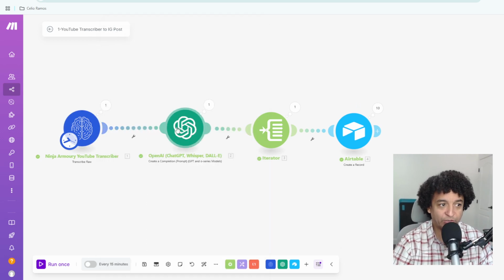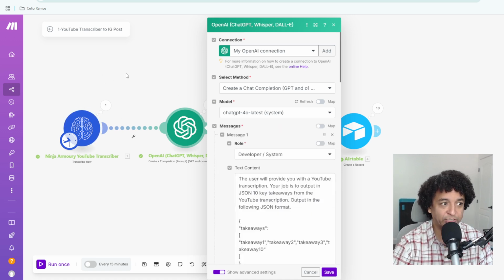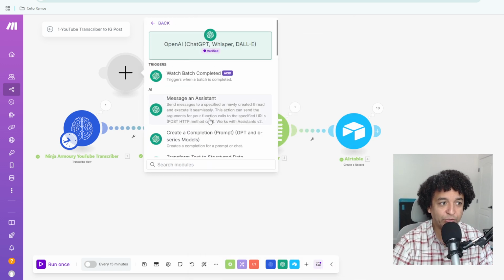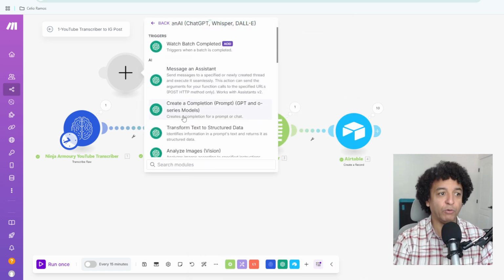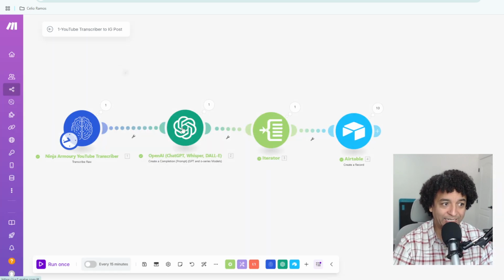And what we do with that transcript, now we need to give it to AI so it can do its thing, right? So it can do its magic. And I'm going to show you exactly what we did. So what you're going to do is, once you start your scenario, you're going to go ahead and add a module, right? And in this module, you're going to look for ChatGPT. And you need to choose create a completion from a prompt or chat, okay? I'm going to delete this because I have mine created here, and you link it with your first module.